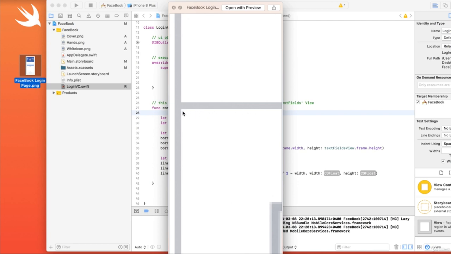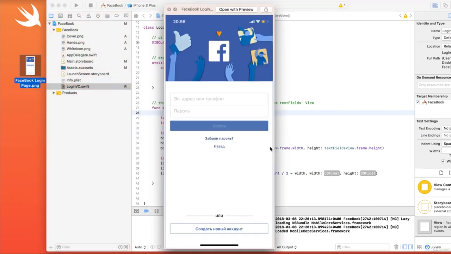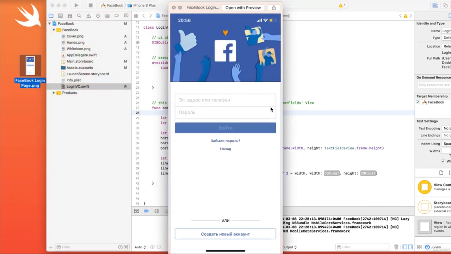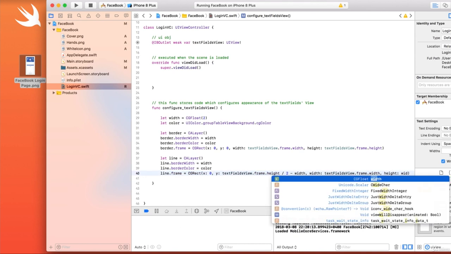So we're deducting width so it can move up and be exactly in the center of this. So that is the trick. Okay, so the width of the line, we want it to have the exact same width as our TextFields view. So the width we write here, TextFields view.frame.width, and the height of this one will be our width.